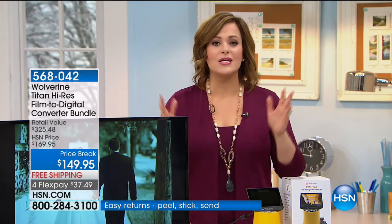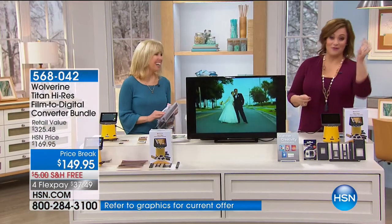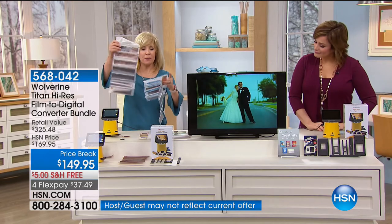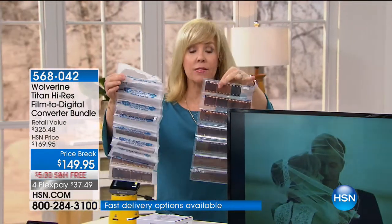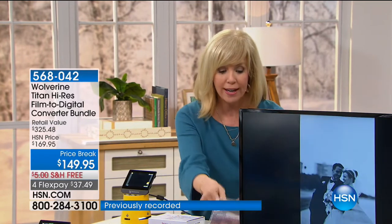Think about all those films just sitting there gathering dust — you probably have some really priceless moments you don't even know about. Free the film! There are seven different kinds and it's so easy to use. Does this look familiar? I have thousands of negatives all over our house — in shoeboxes, folders, and files. It's a big mess; I don't know what is what.